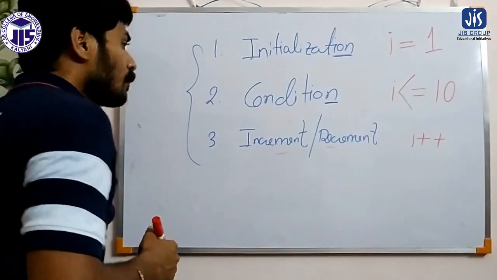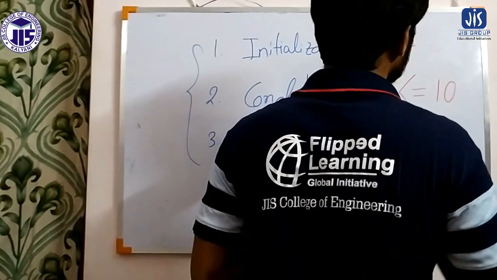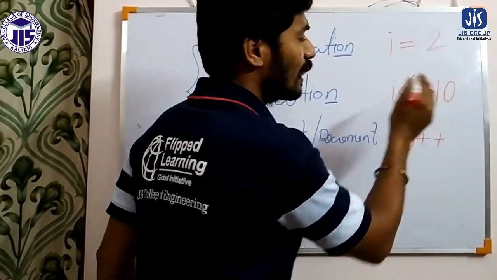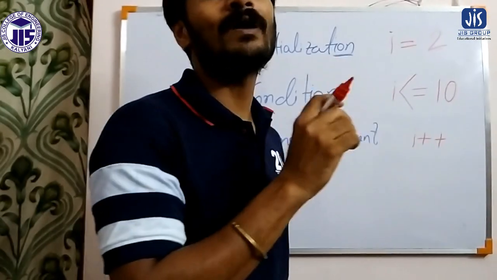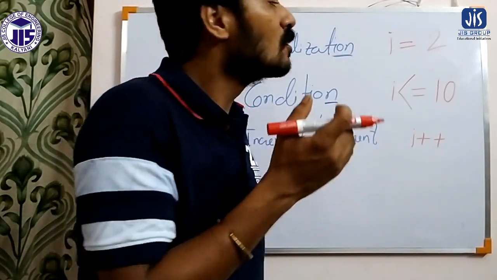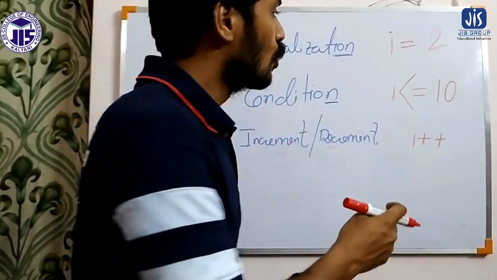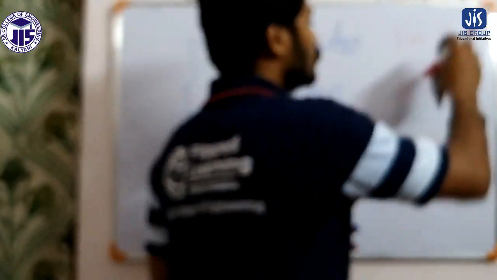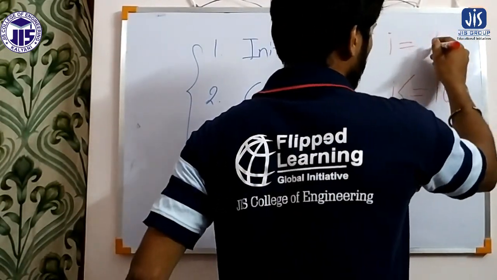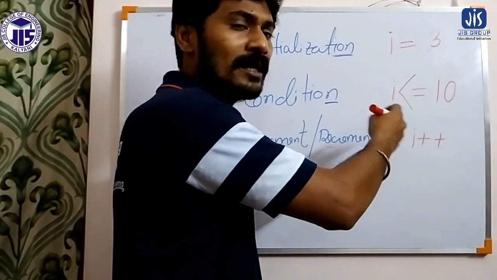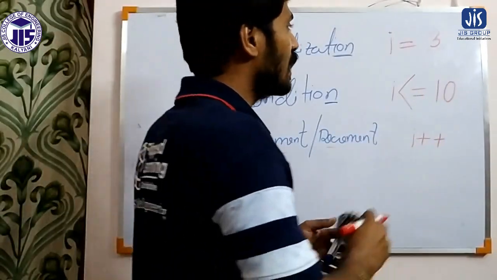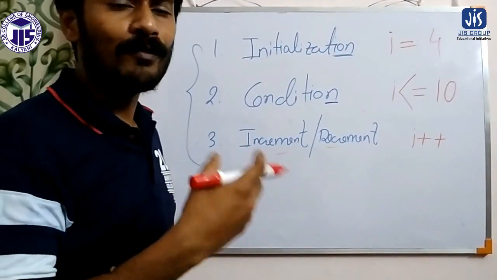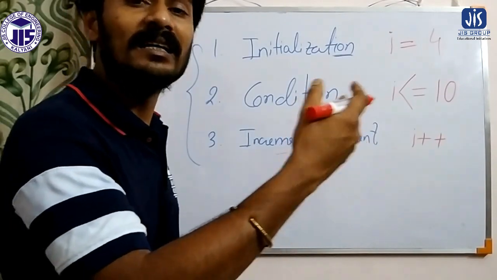In the next iteration, the value of I will be 2. When the value of I is 2, again we have to check whether after changing the value of I it still satisfies the condition or not. It still satisfies the condition. Then again it will increase the value of I, so it will become 3. Again it will check the condition, it is satisfied. So again the value of I will change and it will be 4. In that way it will change the value of I. Then 5, then 6, 7, 8, 9, 10.